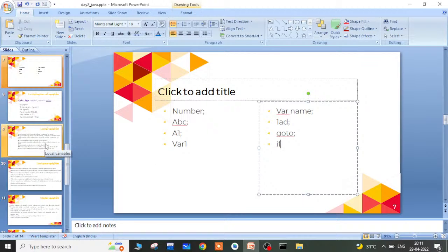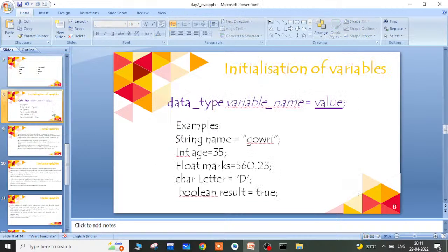Now we move on to how to initialize variables. After declaring a variable, we need to initialize that variable. Initialization is nothing but assigning some value to a variable.